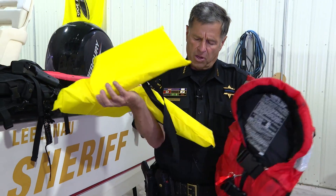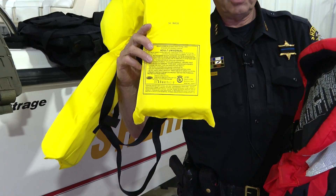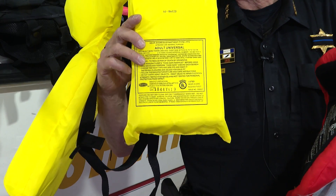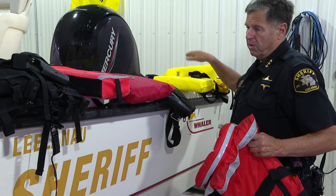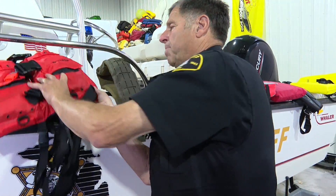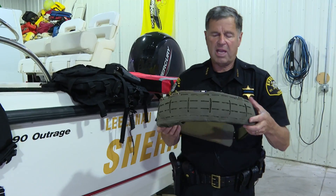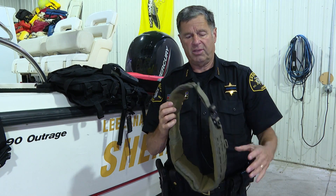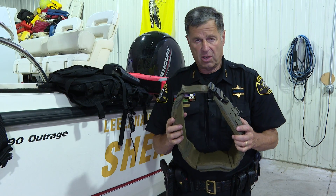On the back of all these will be a Type 1, 2, 3, 4, or whatever it is, and it will say it's Coast Guard approved — make sure what you're using is Coast Guard approved. Some people make the mistake of taking a ski belt. The ski belt will assist people if they fall in the water and help with flotation, but a ski belt like this will not have any Coast Guard approval or markings on it. So even though it provides flotation, it would not be considered legal to have out.